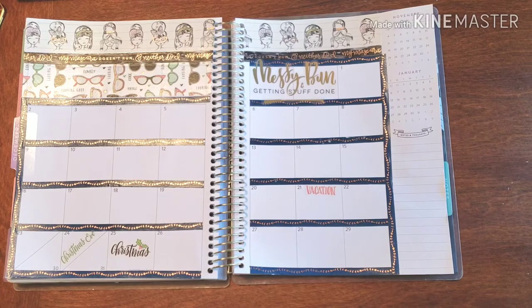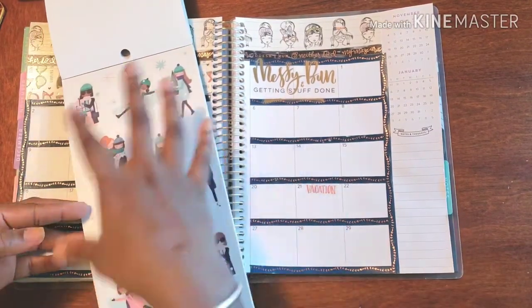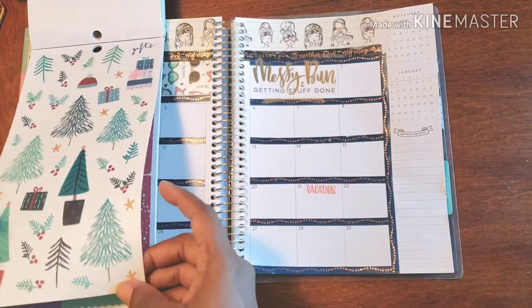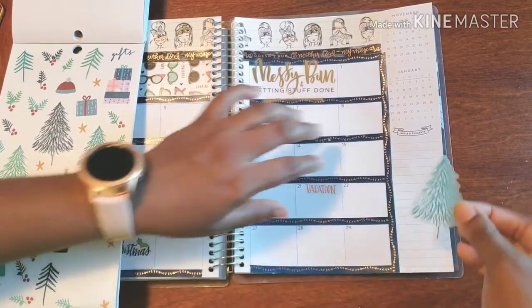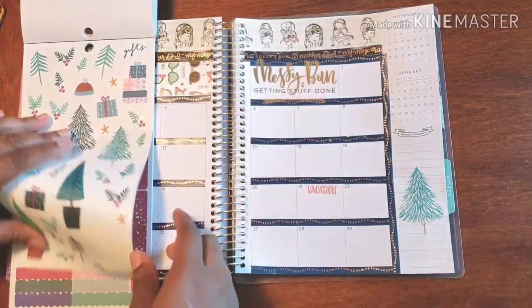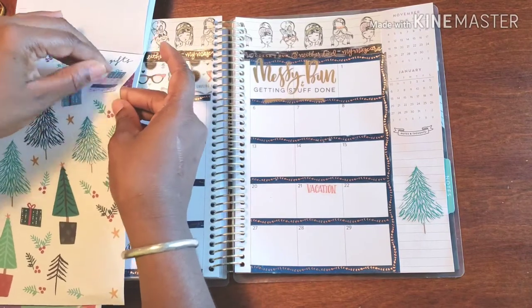Alright, so I am using my squad goals, and I told you it has some great Christmas stickers to use. And granted, I don't really have snow and whatnot, you know, down in the sunshine state. But why should that stop us, right? So I'm gonna add a nice little Christmas scene here. I really did hope that it had, I think it does. Yeah, some snowflakes. Fabulous. Let's get some Christmas gifts going.